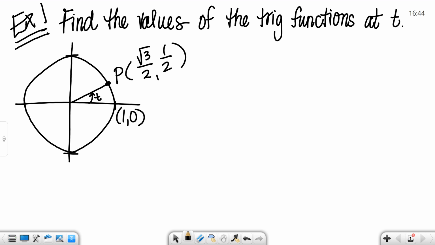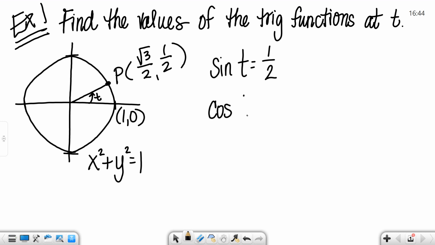Looks a little different. It will also explain to you, you know what, this is the unit circle. It's just trying to prove to you that this is definitely the unit circle. So if we're going to do all 6 trig functions, we're going to use what I just showed you. We learned that the sine of t on the unit circle is just the y value of that ordered pair. So it's 1/2. The cosine of t is x. So the x value of that point P is square root of 3 over 2.